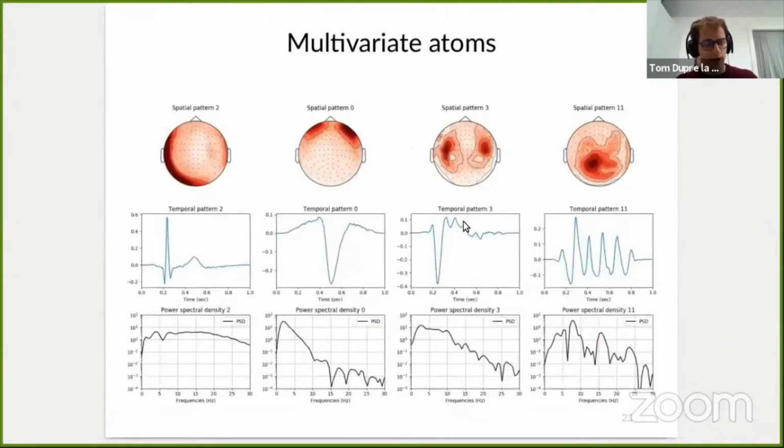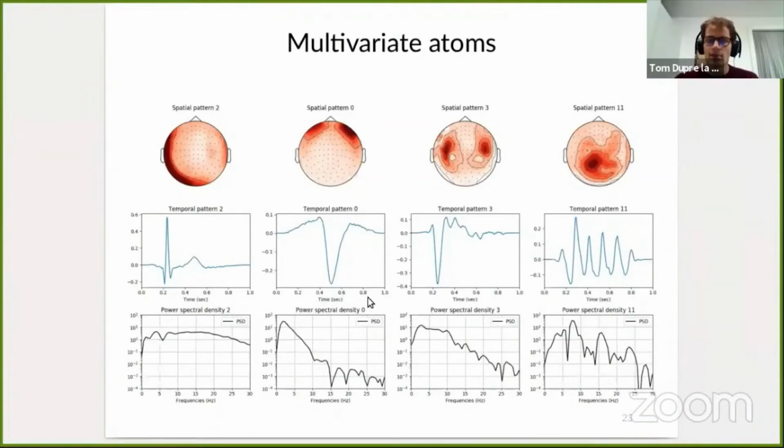And to give you some examples, they are not in the paper, but they are on the website online. These are 4 examples of the spatiotemporal atoms we have. We have here a spatial pattern, which is V, and the associated temporal pattern U, and these correspond to the heartbeat. So you can see pretty well the waveform of the heartbeat. And you can see that if you wanted to filter it, this is the power spectral density of the temporal pattern, and you would need to filter a extremely wide band. So this would be just linear filtering.